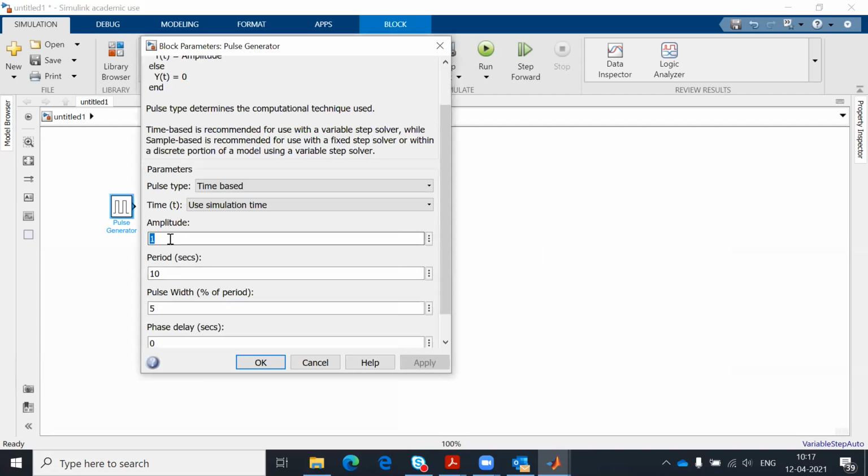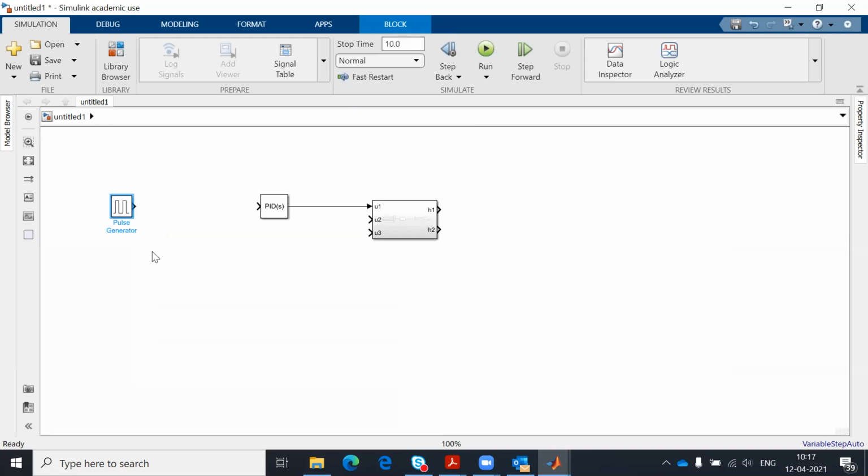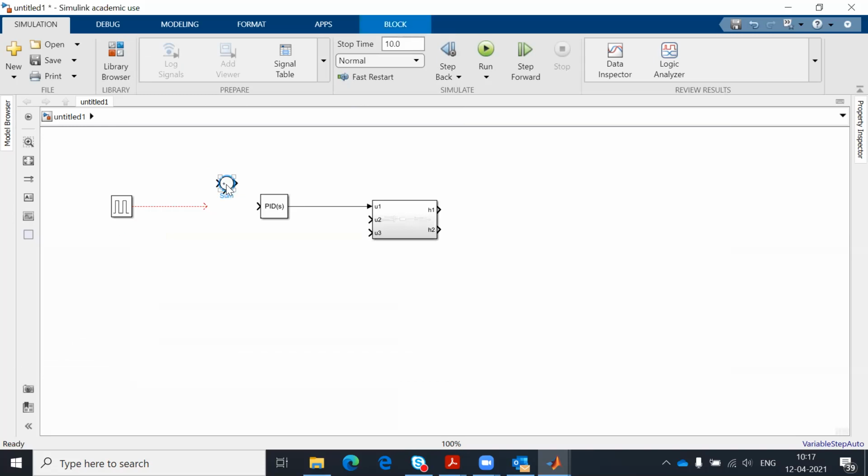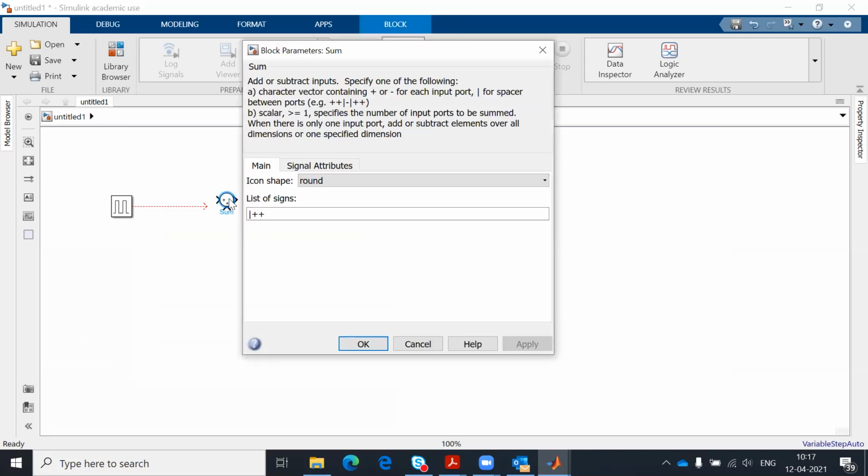The amplitude of the pulse is supposed to be 0.4, the period I think 10, maybe 20, and pulse width 50%. But this one goes between 0 and 0.4. It's not between minus 0.2 and plus 0.2. I will correct that.